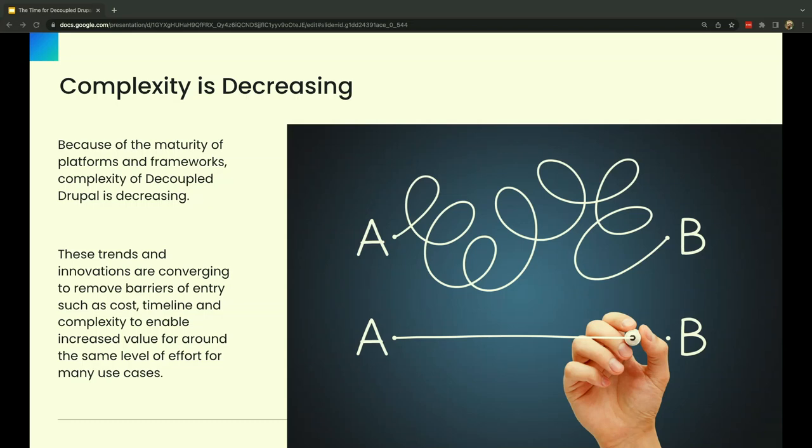So like I mentioned on the first slide, complexity is decreasing, right? Maturity of the platforms, complexity to set up a decoupled site went from double or triple the budget of a normal site to getting to a convergence where it's almost on par now. If you've got the right team, I'll put it in quotes. Your teams have to have the JavaScript experience to be able to build it, but with the right team and the right developers, you can build a decoupled site at the same cost that you build monolithic sites, because you don't have to engineer all of the middleware that goes between the two applications.